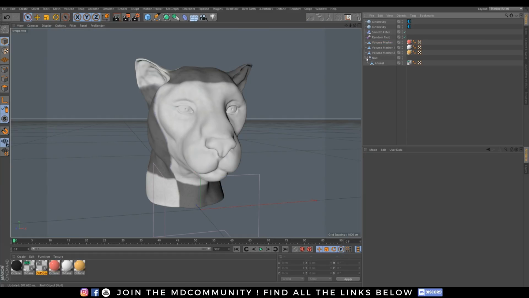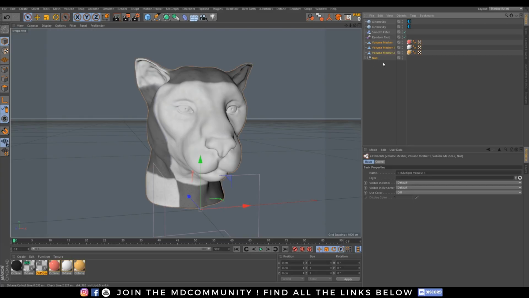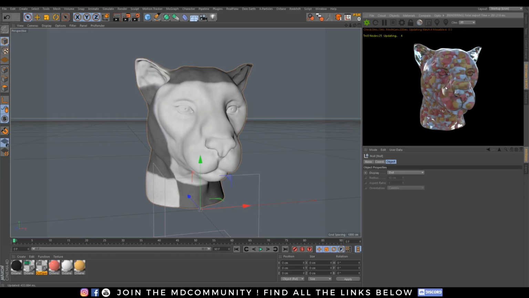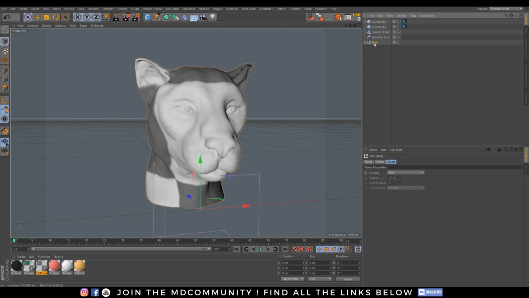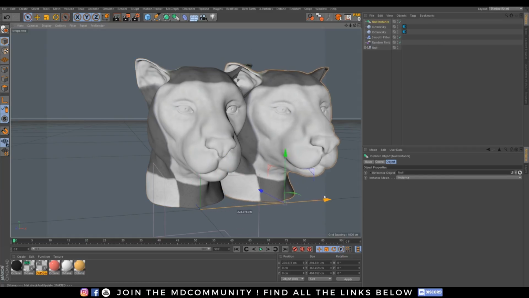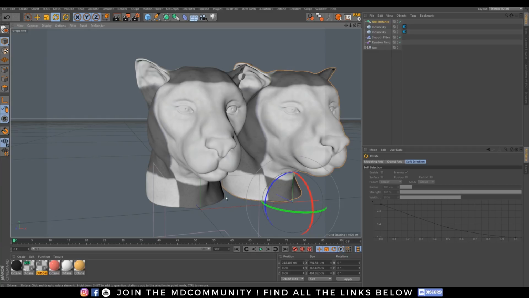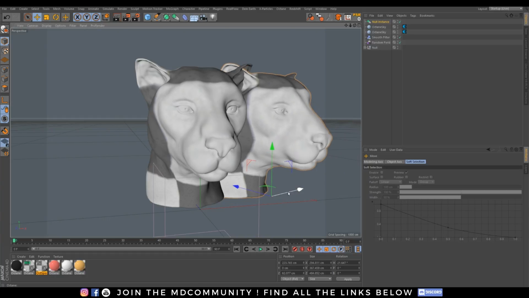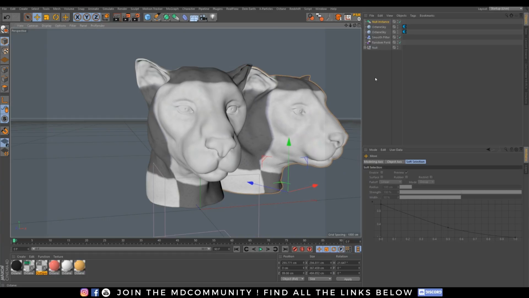But right now I want to make a still, so let's take this, let's group this, and I will be able to create instances of this mesh. So right now I can go here and create a first instance, move it, change position, and I can create a really nice scene.